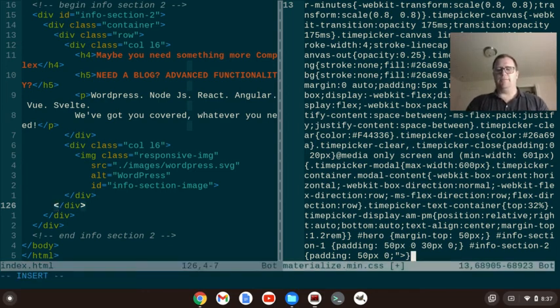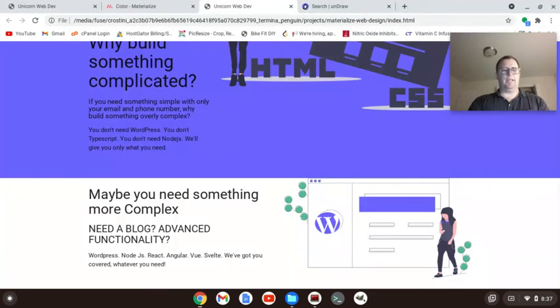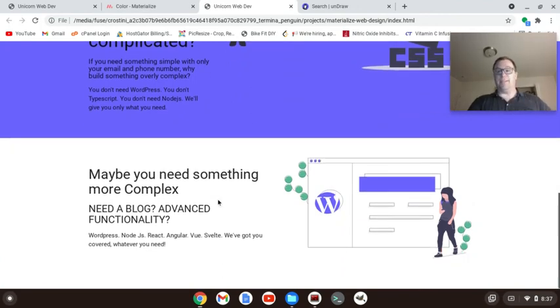Okay, so we're going to go over here. Just hit Control W to get over there, in case you're wondering. And then I'm going to do padding on the top of 20 pixels. So we're going to do info section image, and we'll do padding of 20 pixels. And we'll close that out. Now that I saved that, I'm going to quit out of there, back to my HTML file, and then we're going to refresh. And we notice it moves it down, it spaces out nicely.